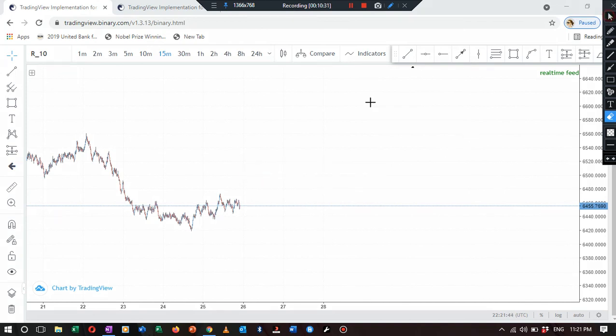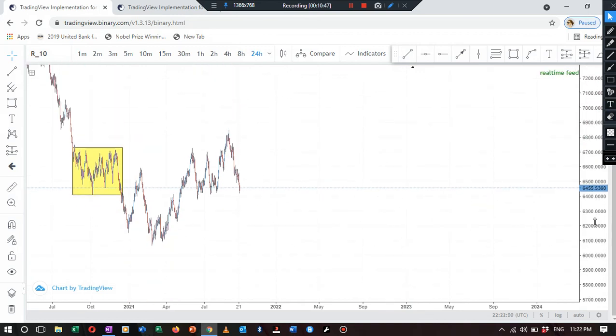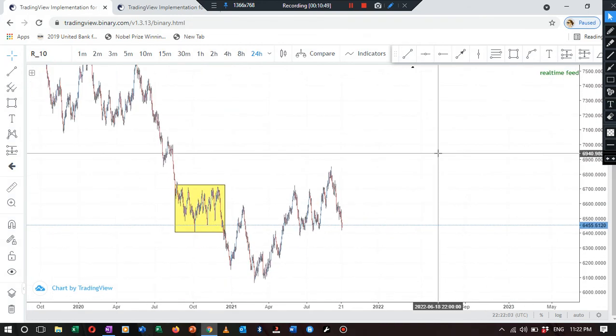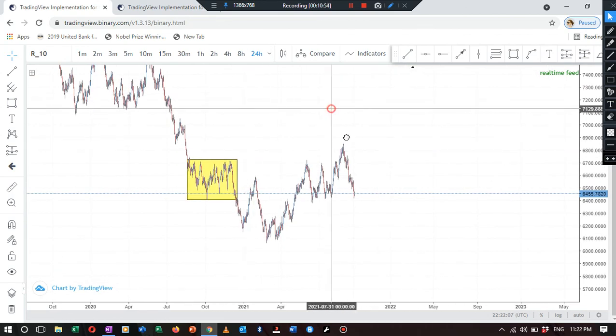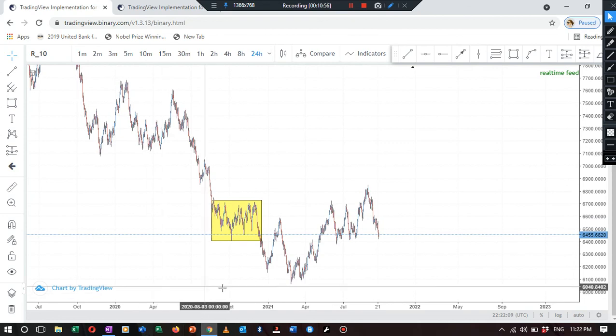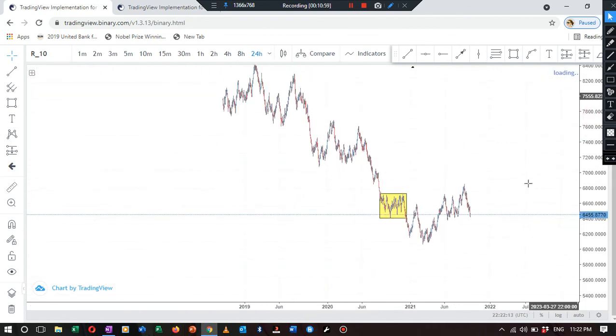So what is the best thing you should do to avoid losing your money? Number one, know the general trend of the market, and to determine that, you need to analyze your market from a higher time frame. The second thing is understand that pullbacks are just temporary trends. They don't last.